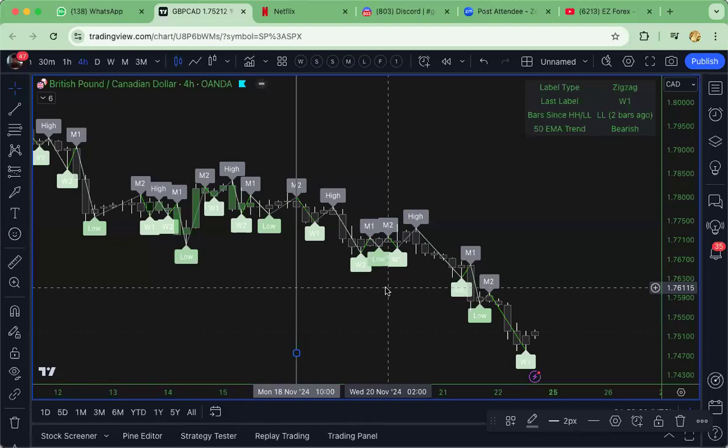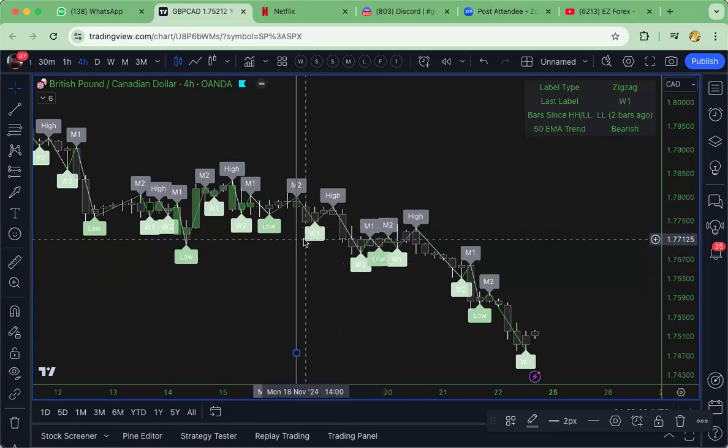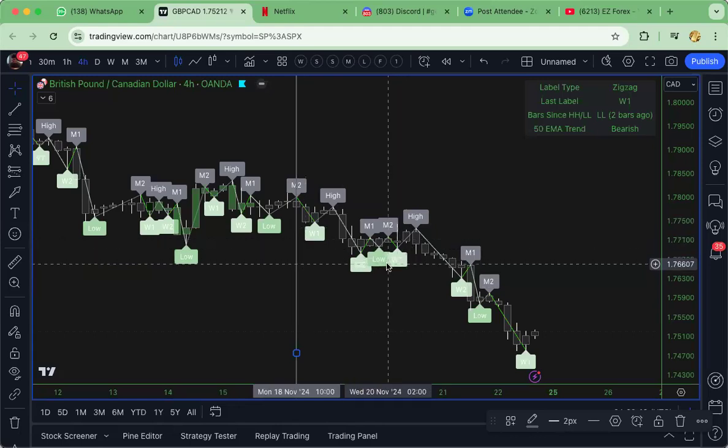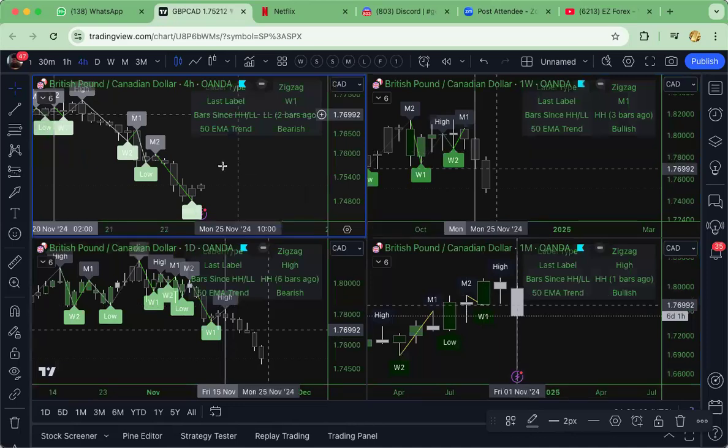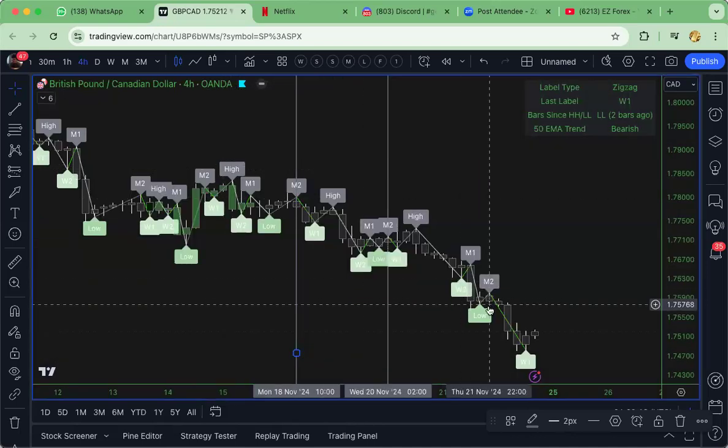Yeah, that's the table in the top right. So you had an entry. Look, you had 3 technically. If it matched up on all of the other time frames, you had an entry here. You had another entry you could have added here. Oops, right here. You had another entry you could have added here.